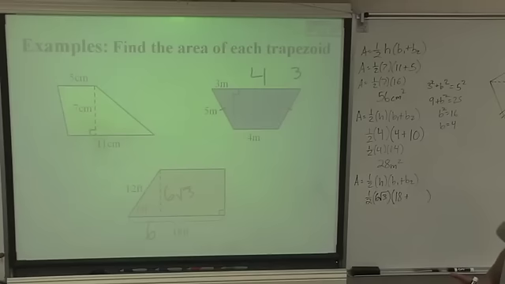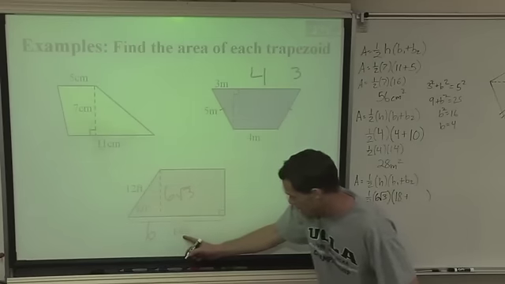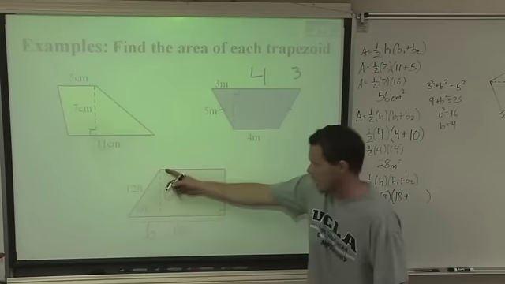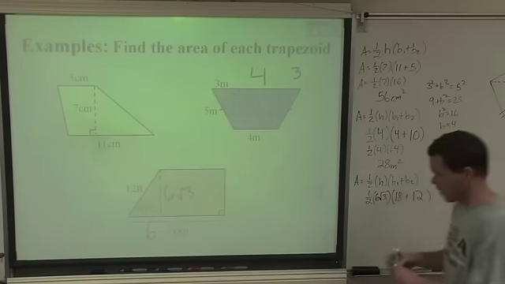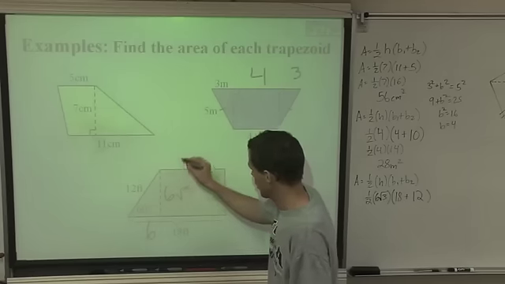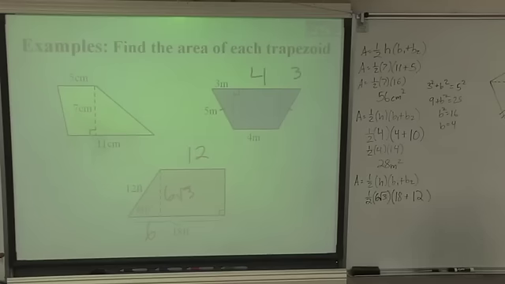And I also know what the top base is, because if I take 18 minus 6, I get 12 for up here. So my other base is 12. We should probably put that in the picture so that we don't forget. There's our 12. Okay, but we have enough information here.